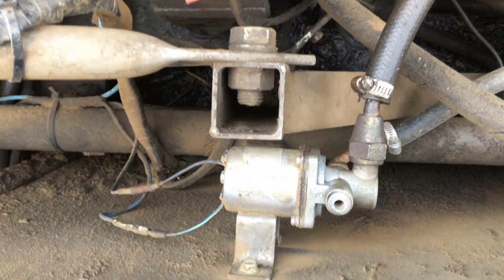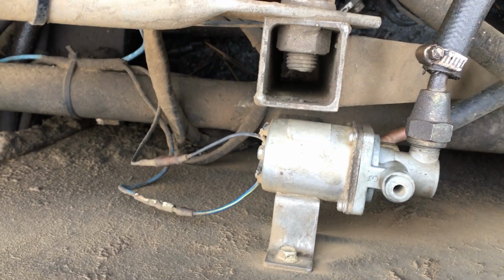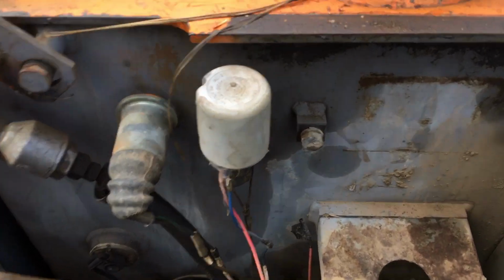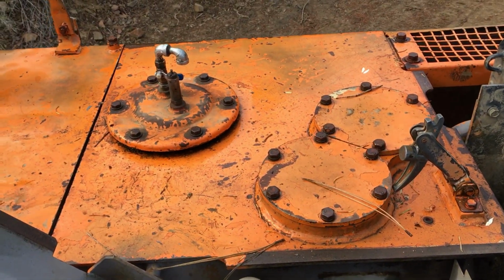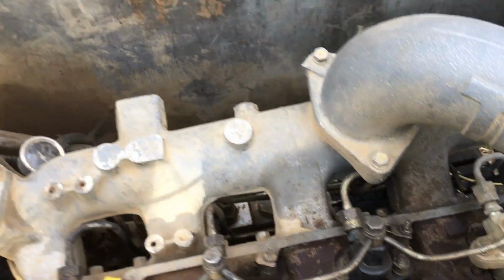And then right down here, somebody had unhooked this valve, this electrical valve. And it turned out to be bugs had gotten into this switch right up in here. And this switch, when it builds up pressure, turns off this valve so that it doesn't build up too much pressure, or the relief valve will sit there and keep going out. I also put new belts on it. I put some new injectors in it.